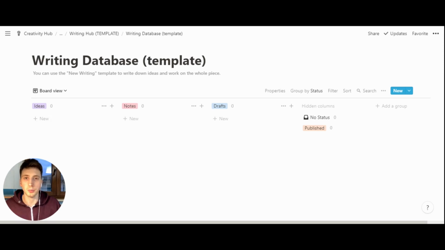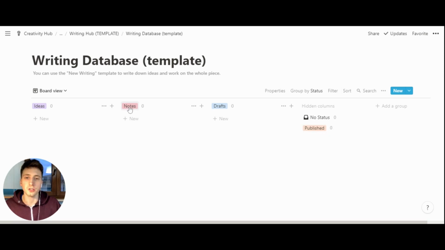So ideas will appear on this column, notes on this column, and drafts on this column. Finally, there are published pieces. So those articles or written pieces that are tagged with published will be hidden beneath this tag.